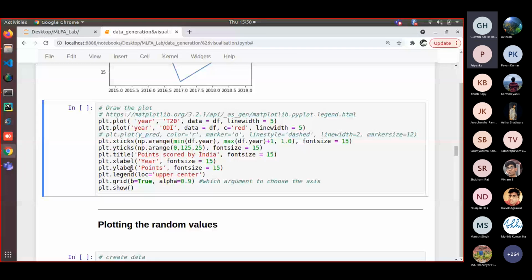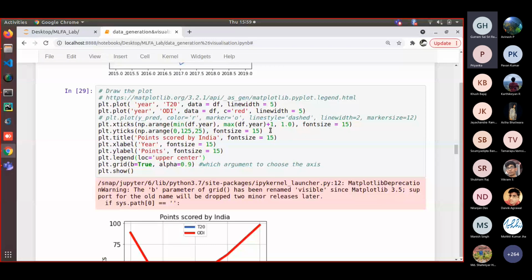So xticks, like I told you, where you want to see that. It simply gives a range, what values you want to keep there, and the font size you want to keep there, etc. on the x-axis. Similarly for the y-axis, because that's just a numerical value which I'm using here. So that's why I can use that here.